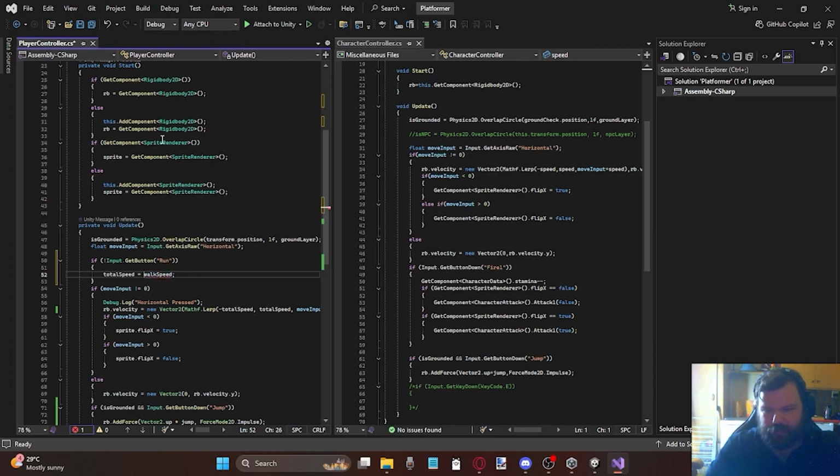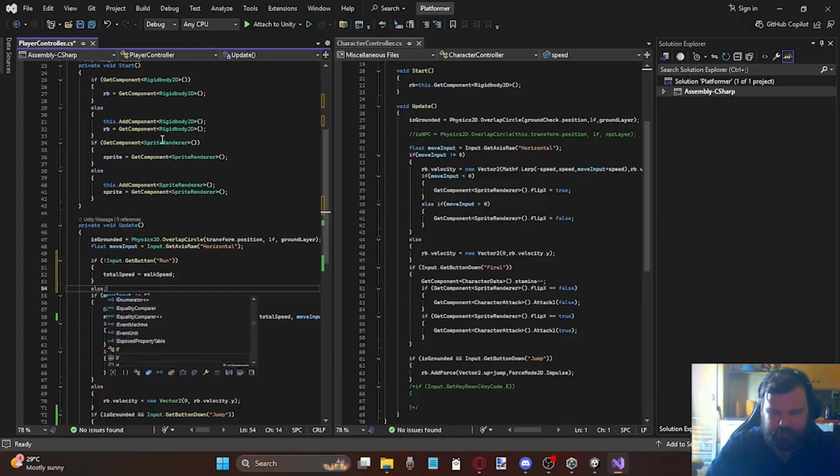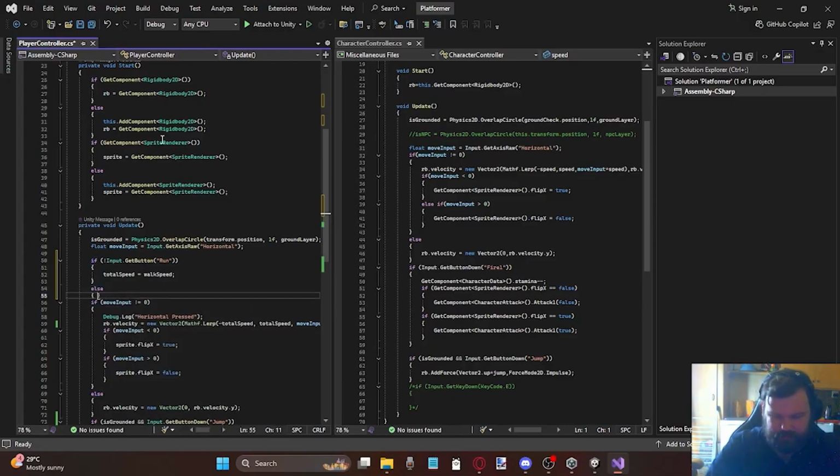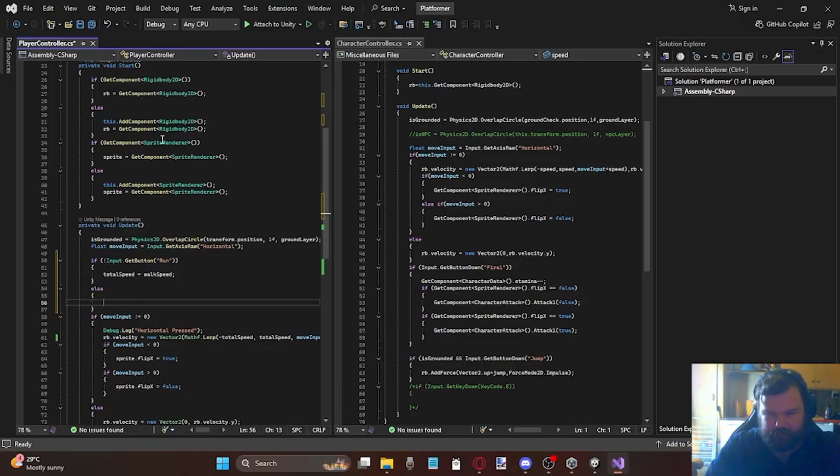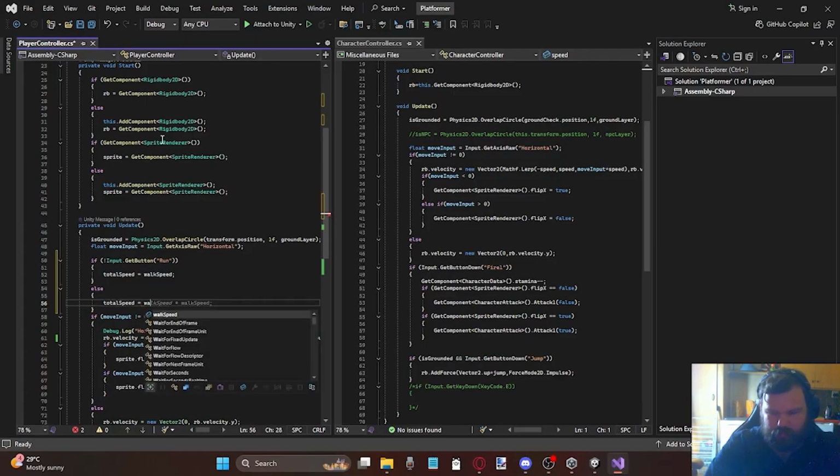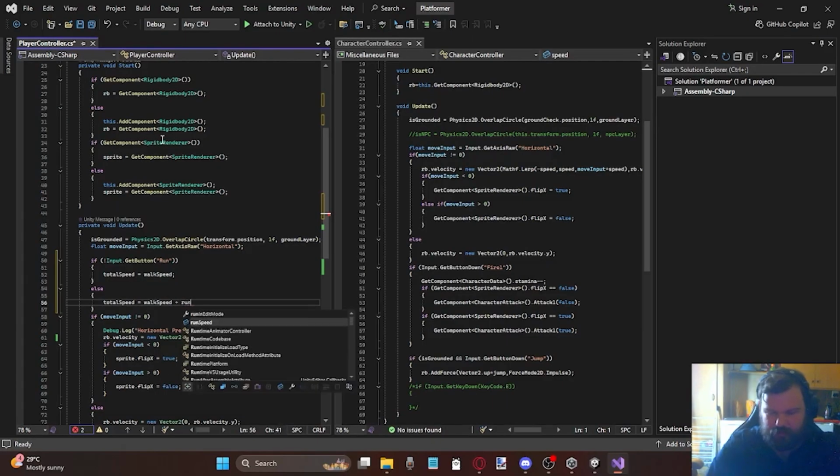I have no idea why it did that. Okay. Else total speed is equal to walk speed plus run speed.